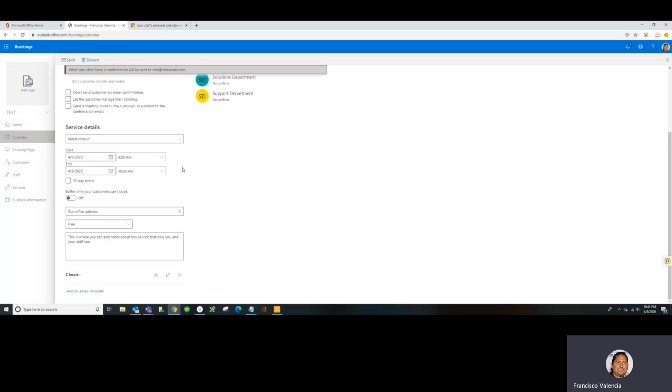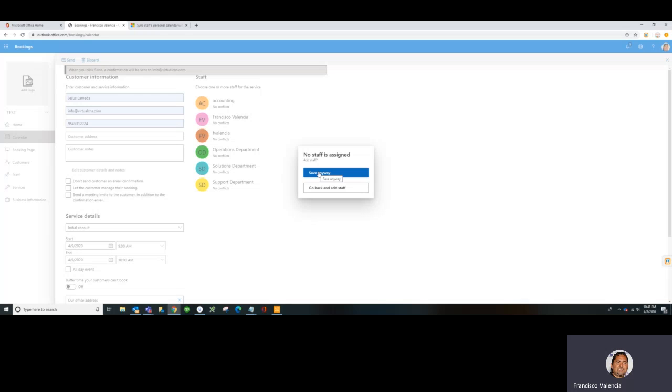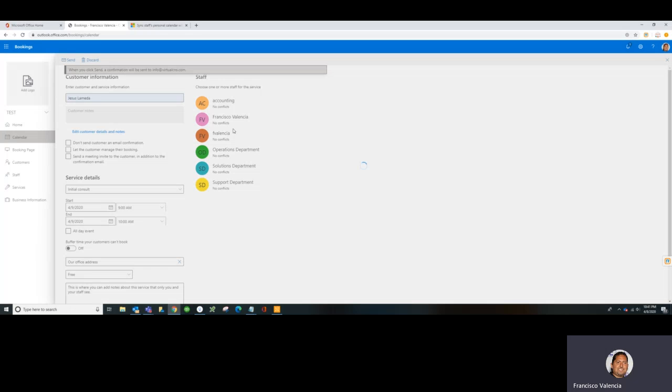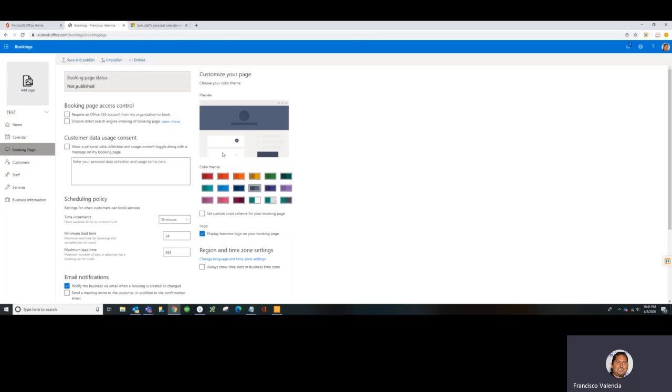Again, you can do a lot of stuff. So you click on save, and then you're gonna click on send. Okay, save anyways. Yes, you can assign actually to your staff, as you guys can see here. So again, you have an appointment, I guess, in this case. The same thing can happen when a customer creates the appointment for you without you actually entering this information.